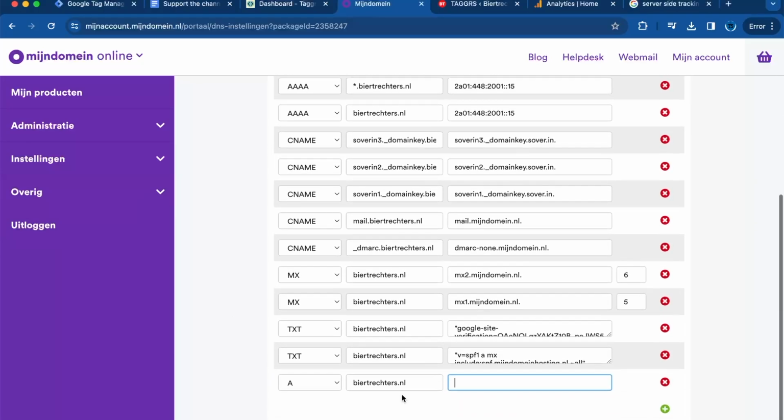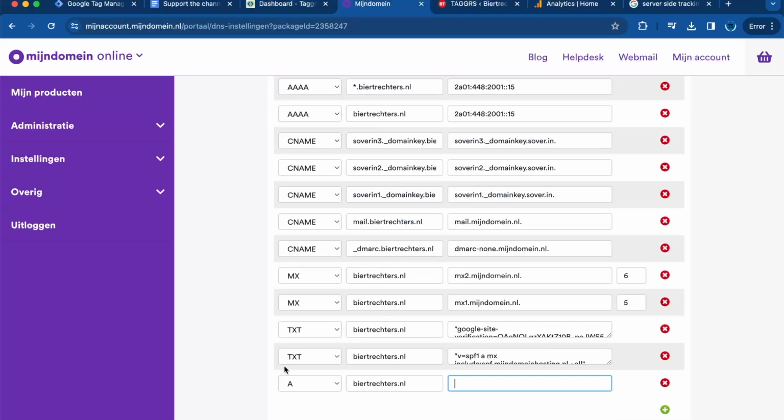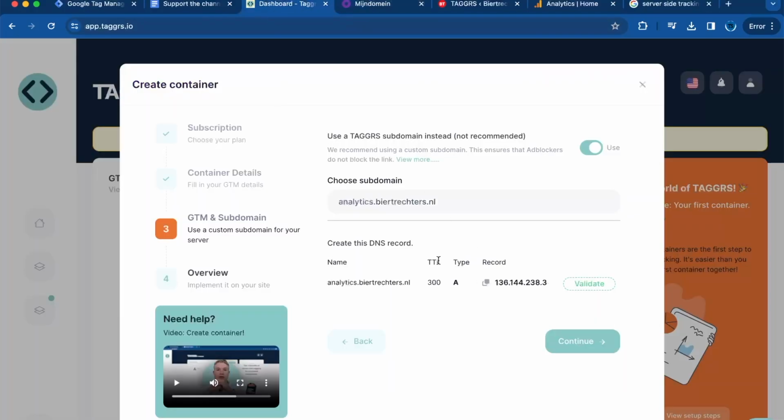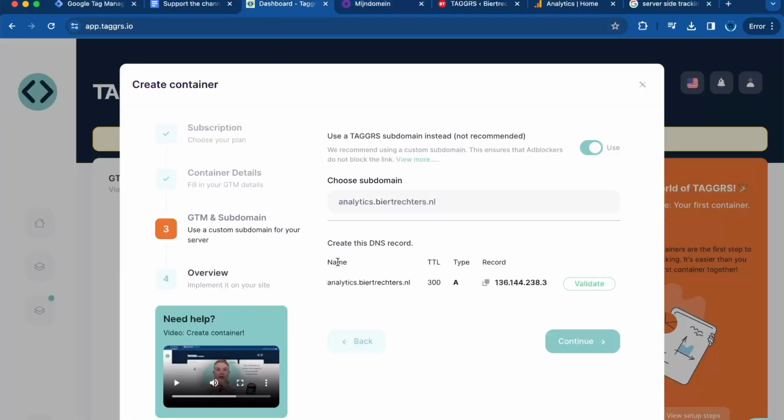So in this case, I will need to click on the plus. Go back to your dashboard. The type has to be A, as you can see. Then the record, you will copy and paste, and the name has to be this name.